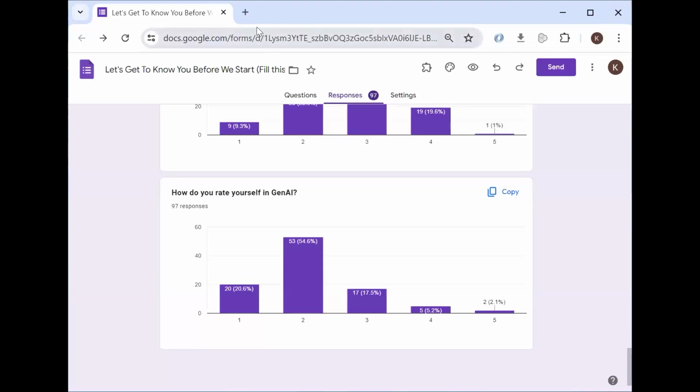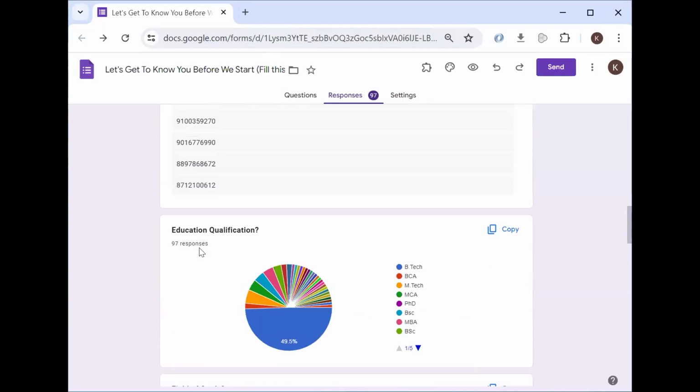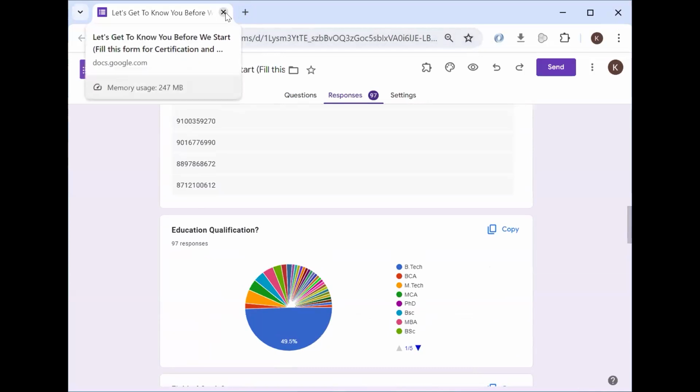Now, I don't know how many of you actually attended the last session. So what I want to do is a quick revision of whatever we covered in the last session. Can I do that really quick? Can we all do that really quick? The quick revision of the previous discussion.